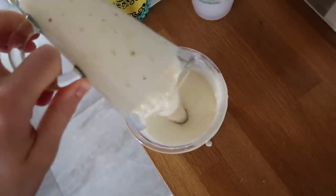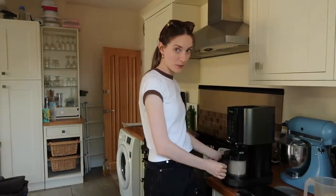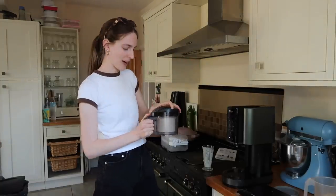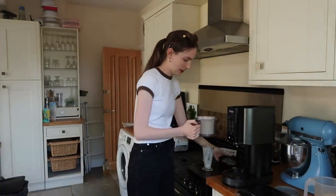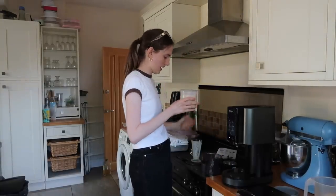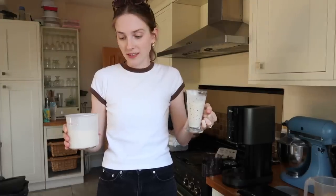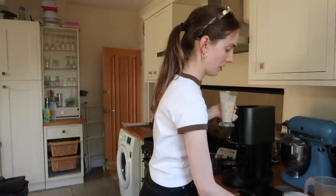I feel like I need to re-spin it one more time. I think this would be a lot better with frozen bananas because that would whip it up more. This is the third blitz — and the custard is going to be what makes it. Oh yeah, that's it — it is delicious! If you want to make an at-home banana milkshake, get that luxury custard from the fridge section and blitz it with a banana.